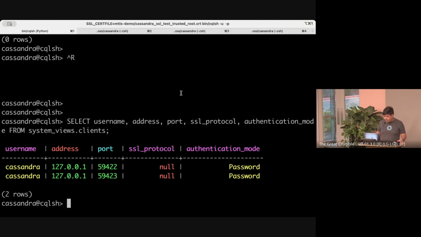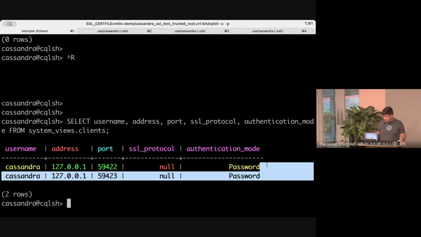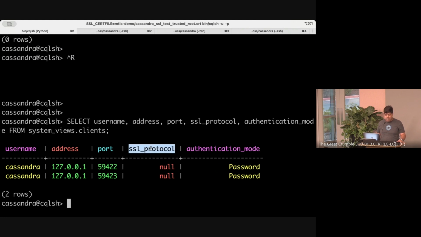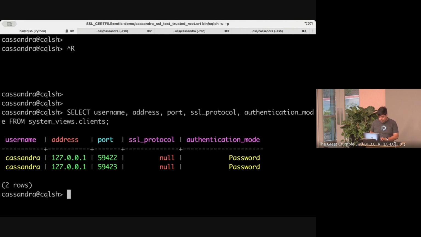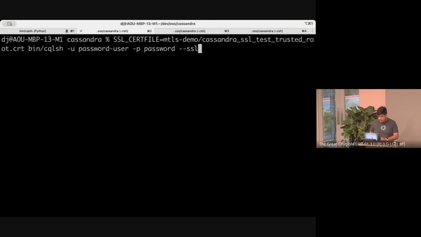And what we see here is right now there's one user that's logged in using password authentication and without SSL. So this is a user that is logged in using a username and password and using plain text. So that's insecure, basically.